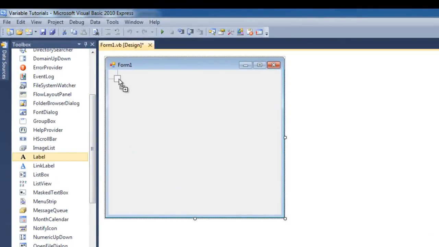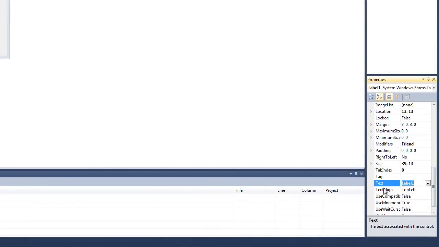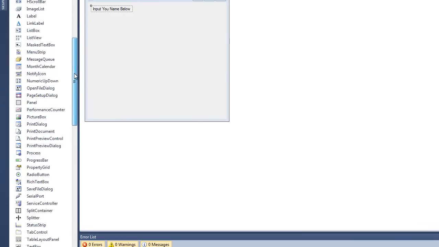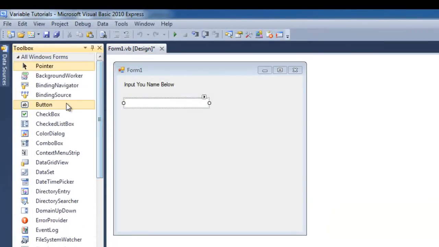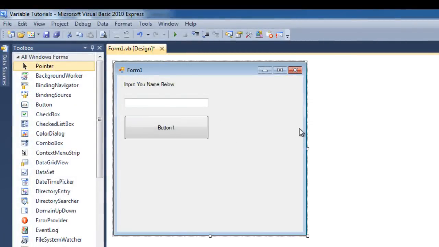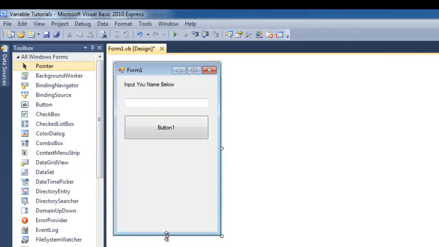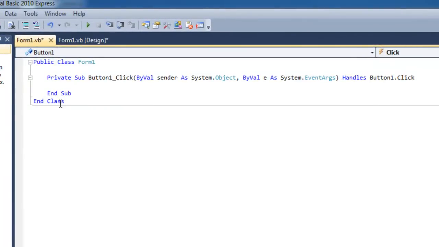First we'll need a label, and we can name this input your name below, and then we can get a text box, resize that, and then we also need a button. And then double click on the button, and then we shall input the following code.